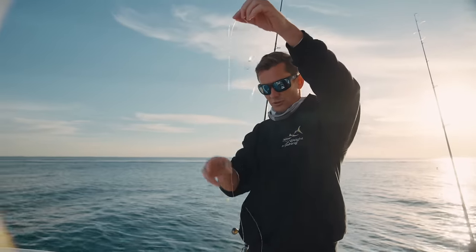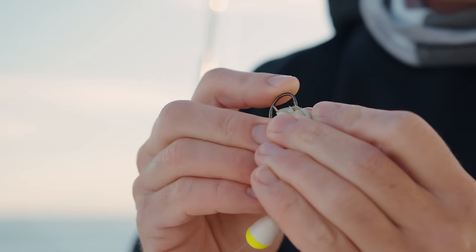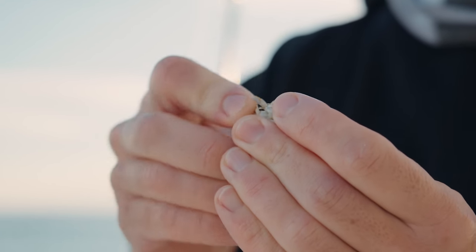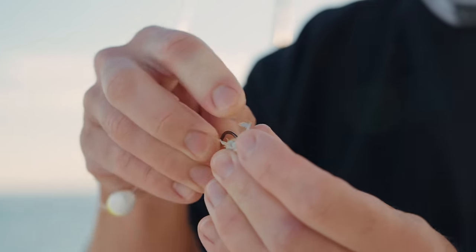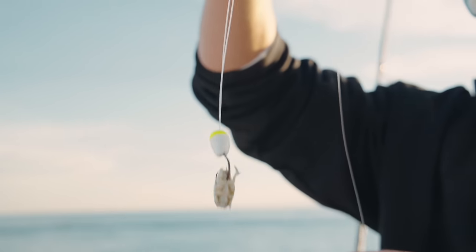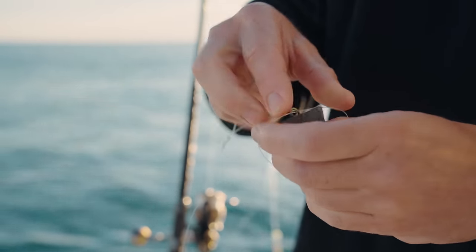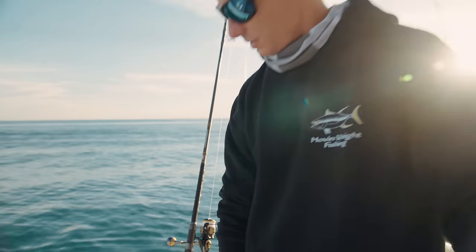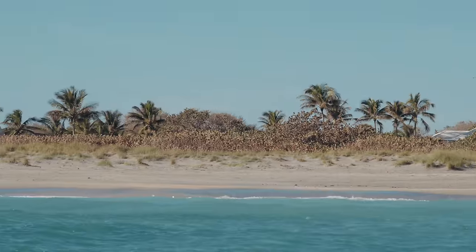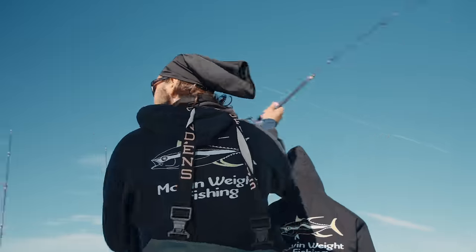We got one, two, three dropper loops. You don't need to hook them fancy — just right in one end and out the other. The live ones work a lot better than the dead ones. So pompano is going to come by and slurp it up. We might jig for them as well, but we're set up here in about 15 feet of water right off the beach. We're going to put out as many rods as possible and wait for the pompano to come to us.